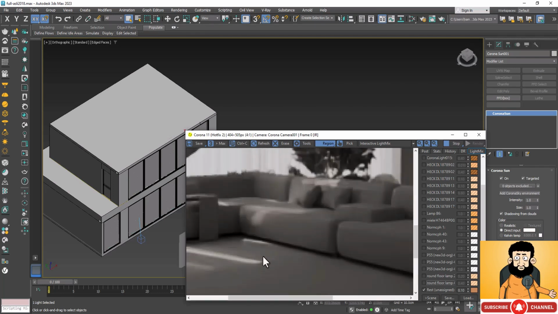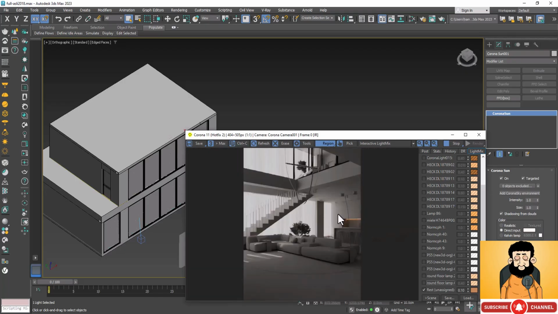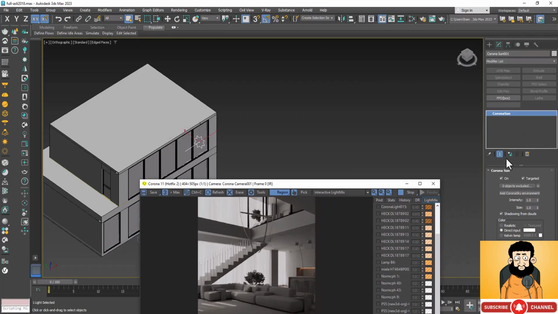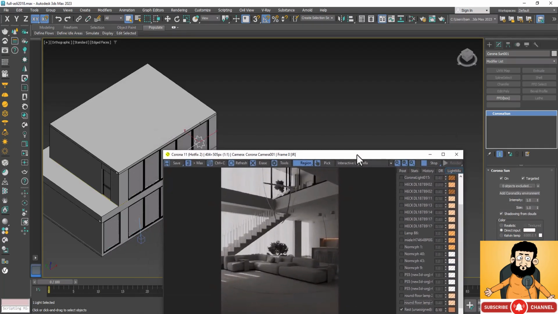We see, children, that some shadows have been created here, because of the sun light. We didn't have a shadow like this before we put the sun in. Now here we have the sun light settings. Here the power of the light means that the more we increase this, the more the amount of light radiation increases. And here we have the size part, and the bigger the number, the shadows we have are softer and have softer edges.